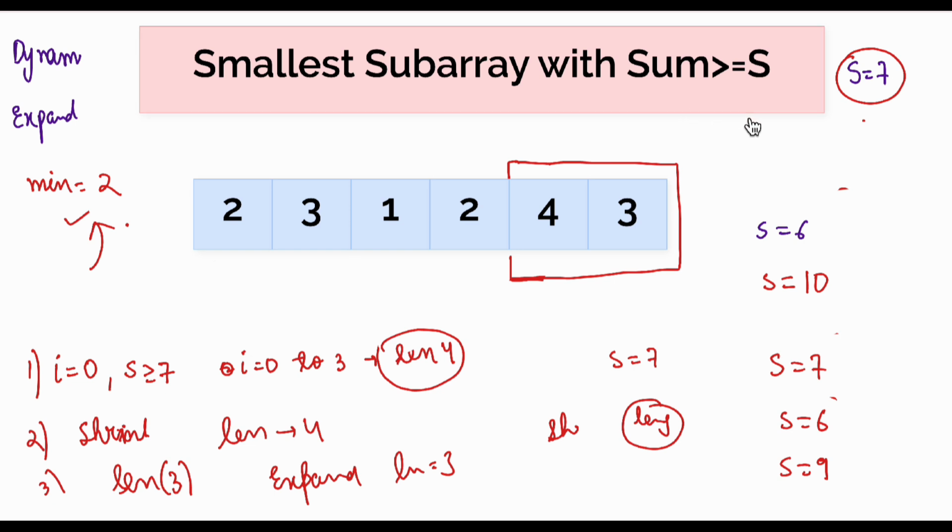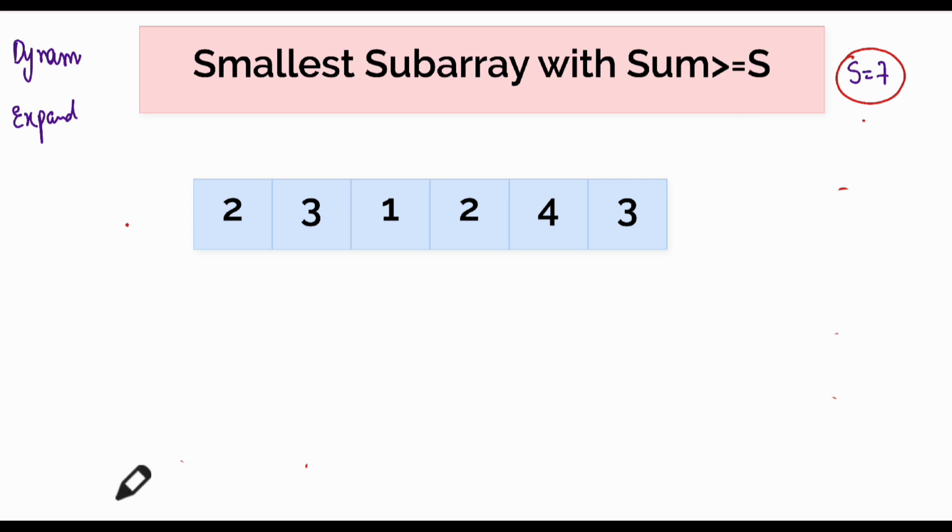So this is how the magic of dynamic sliding window works, where your window size keeps on varying, and as its size keeps on varying, you see the change in results, and you can eventually reach whatever you're looking for. So the first time when you're solving this, it might sound a little complicated, but don't worry, I'm going to explain this once again so that it fits in your mind. So let us now discuss the approach once again.